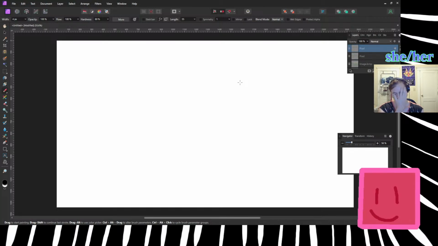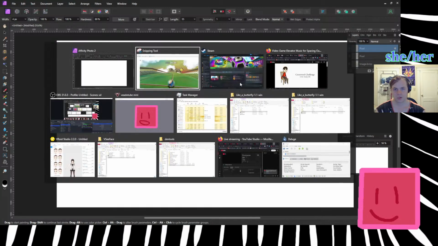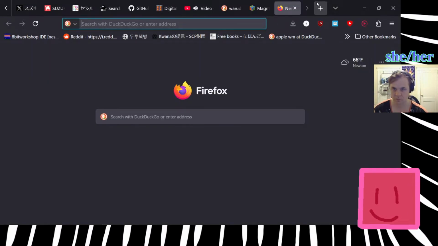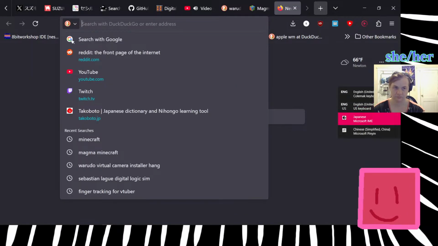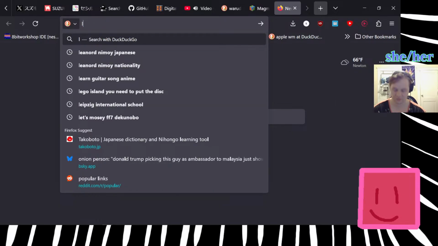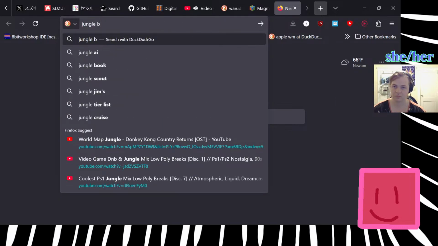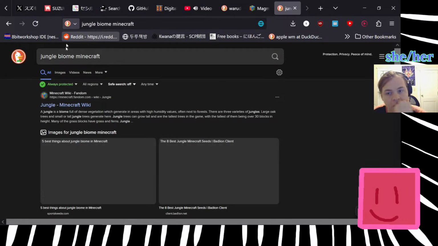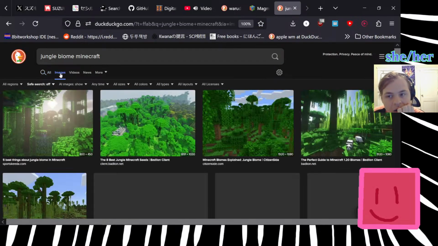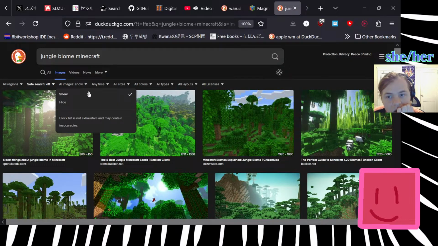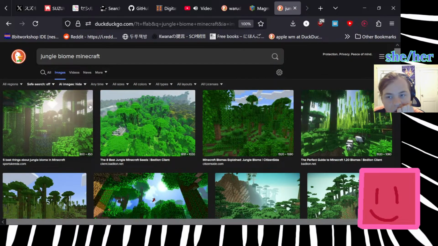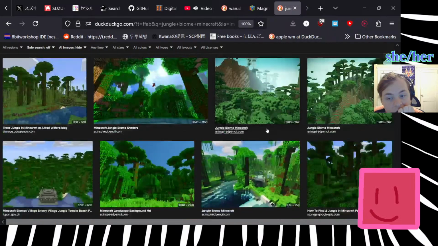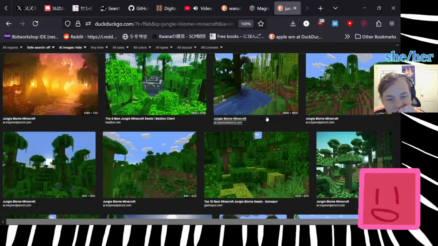Minecraft, huh? Let's go with a jungle biome. Oh, these are all like with EMDs and stuff.